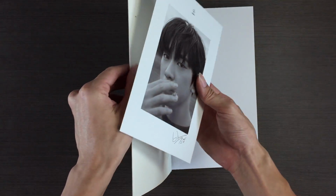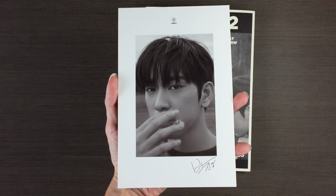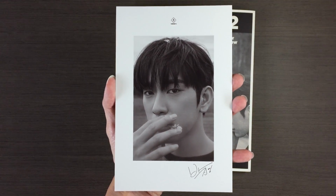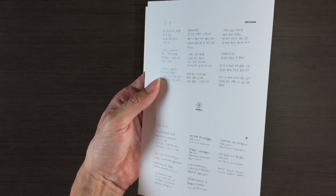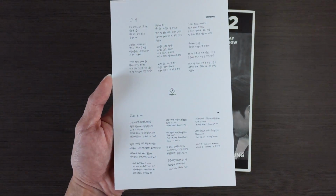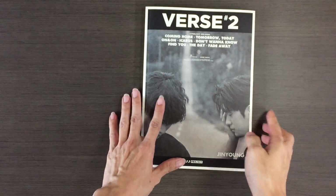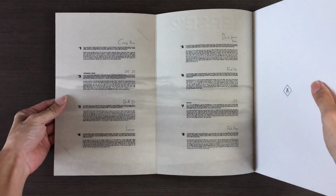So happy that I managed to get one type from each member, because there are six different random types. Okay, so the lyrics behind, I assume, will be the same for all the types. There are two solo songs. All right, let's move on. Okay, behind the cover, the lyrics.